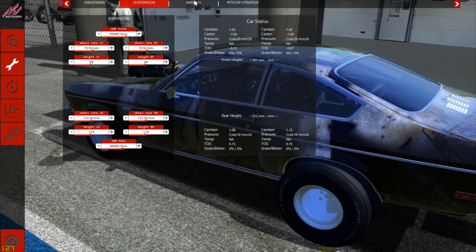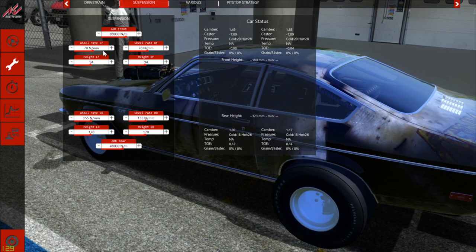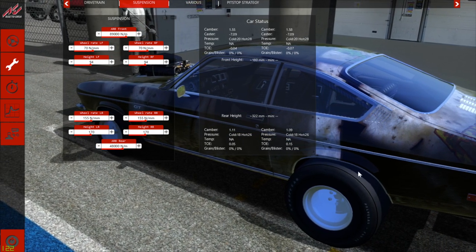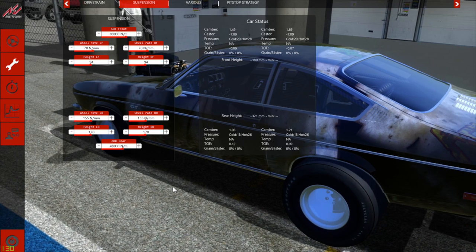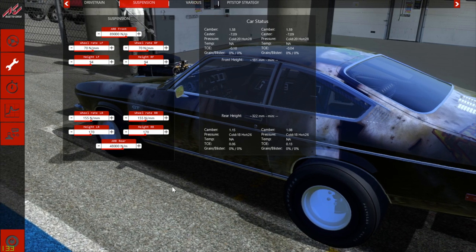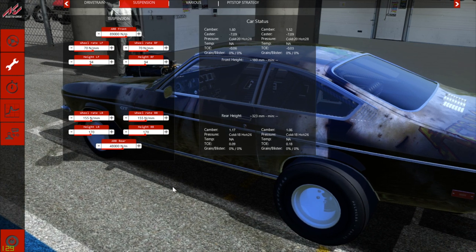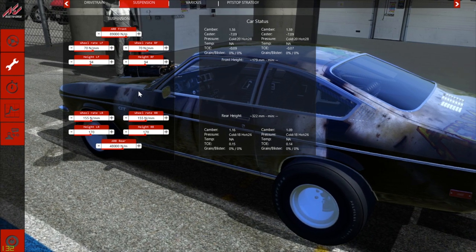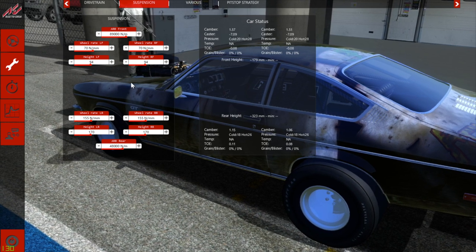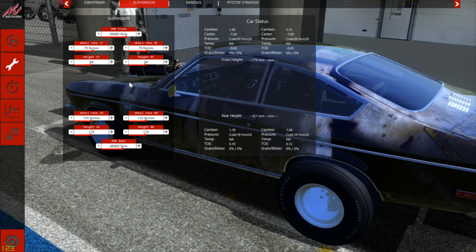Now here's what we've got. The wheel rate, think of wheel rate, is the diameter of the springs on a spring-sprung suspension, big coil springs. Think of the size of the diameter of those springs, okay? Obviously, the thicker the springs, the more resistance, and they're not going to be springy. Little wimpy springs will be like spaghetti, okay? So think of it that way. I wish this thing wasn't weaving and bobbing, but it is. We've got 70 millimeters in the front and 155 in the back.